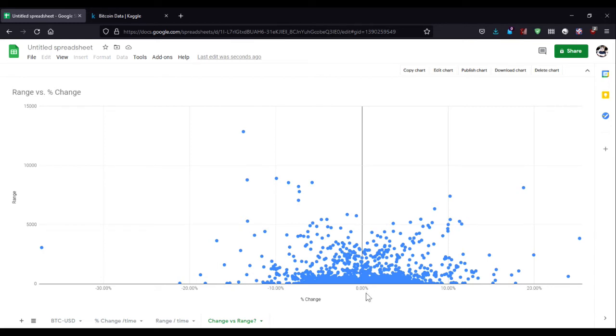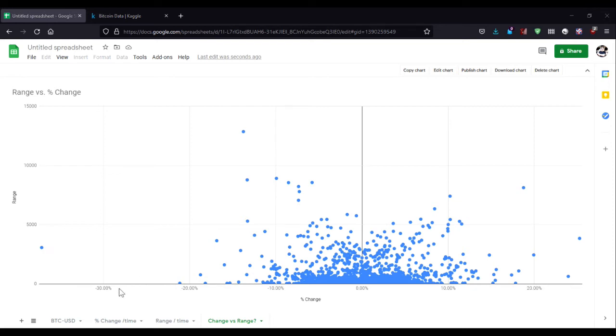What we end up with here is a big blob. I don't see a line. What I see is a more or less symmetrical series of dots in which the days ending in negative change and the days ending in positive change seem to behave roughly the same in terms of fluctuation. There are outlying values where the percentage change was really low or really high, but I don't see too many, I don't see anything that indicates a major line or curve here. So we'll continue.